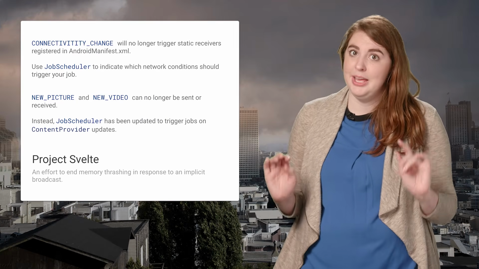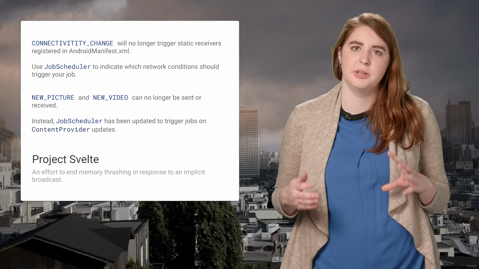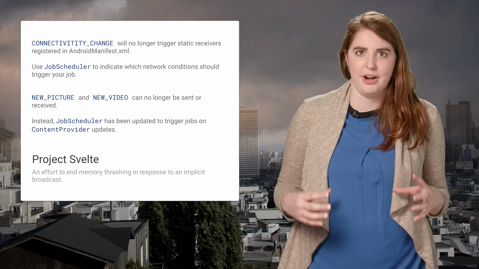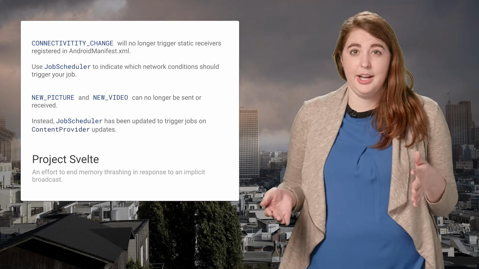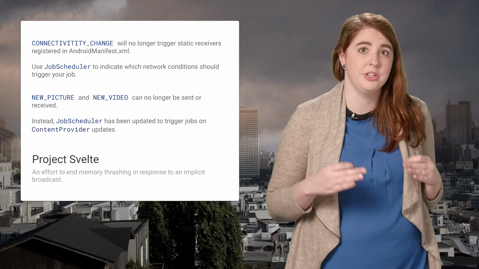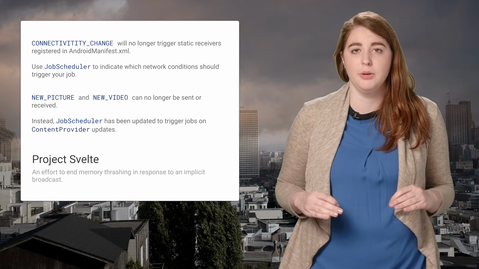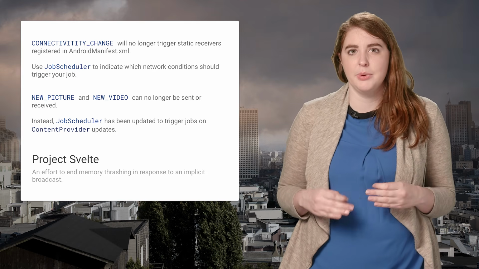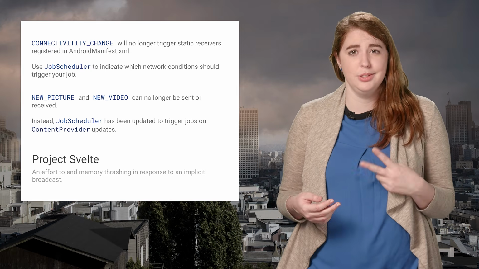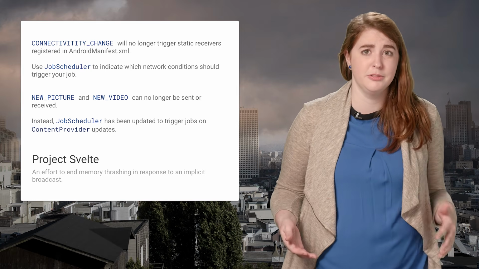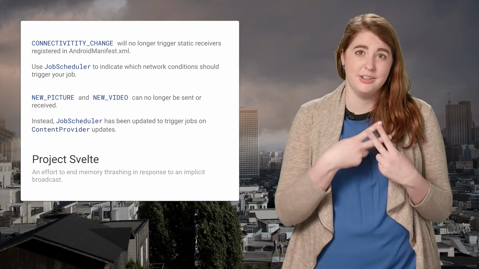Also, heads up, some of your implicit broadcasts are changing. As part of our continued focus on Project Svelte, we want to make background activity even more efficient. So, all apps targeting N that listen for connectivity action broadcasts in their manifest and rely on that to launch their process will no longer be woken, because a single network switch can result in a bazillion apps all waking up when maybe 2 of them will actually do something. And this is horrible for performance, and the time has come to fix it, because perf matters.